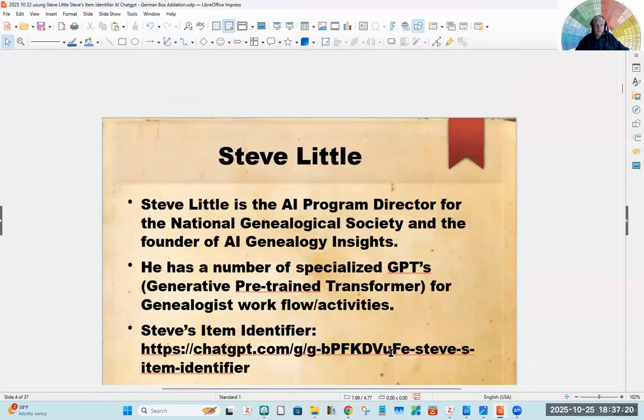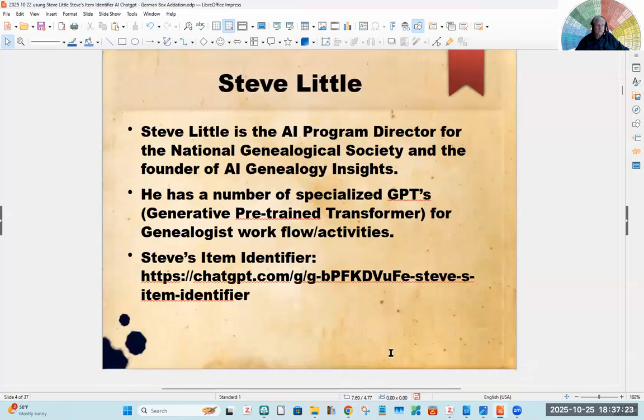This is about Steve Little's AI tool. Don't know Steve. Never met him. Never heard of him until this program where it was brought up in the meeting. And so I looked him up, and here's a one sentence discussion of him. He does specialized GPTs, which is generative pre-trained transformers. That's a fancy word for saying that he writes the prompts for AIs and packages them so that we can use them. I don't know how to do that. This is kind of all new technology to me. Maybe some of you do.